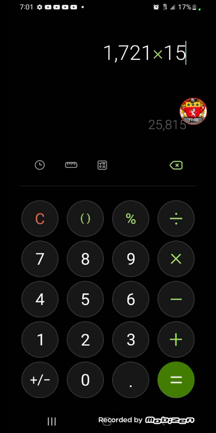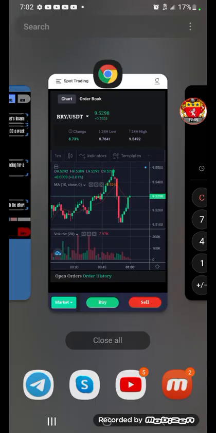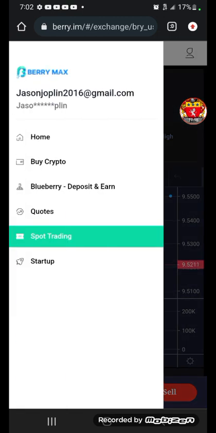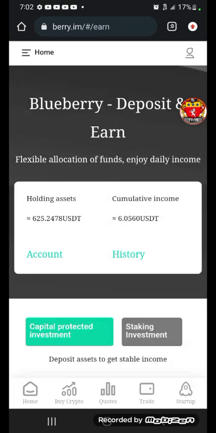So the total amount of assets that I have in my account as of now are the 10,000 plus the, what is it, $625? $10,625 is the amount of assets that I have in my account right now, as of 2.5 weeks worth of trading on this platform with an initial $1,000 investment.